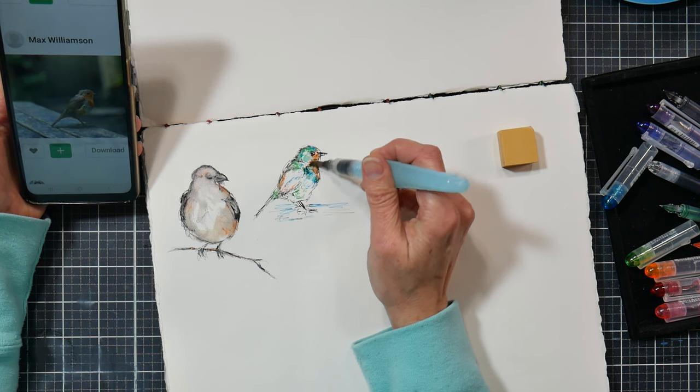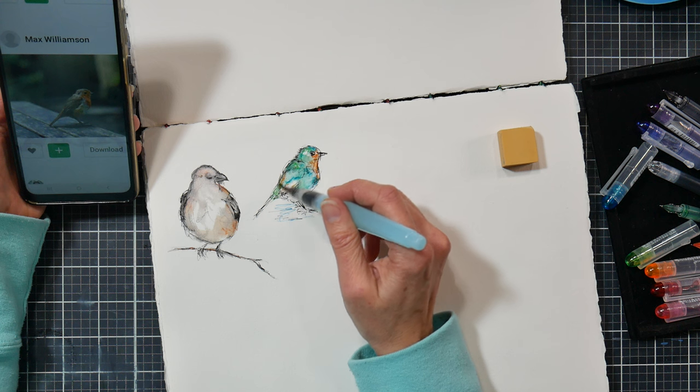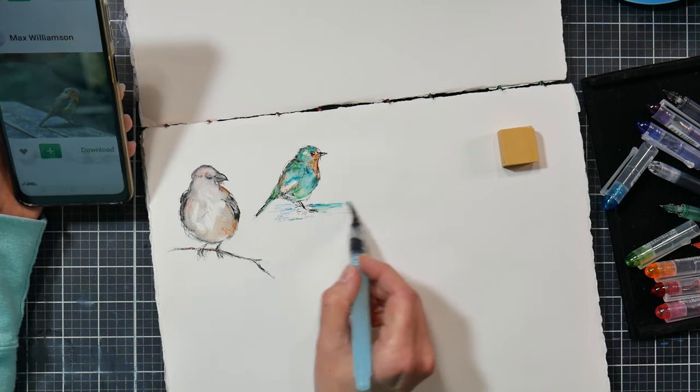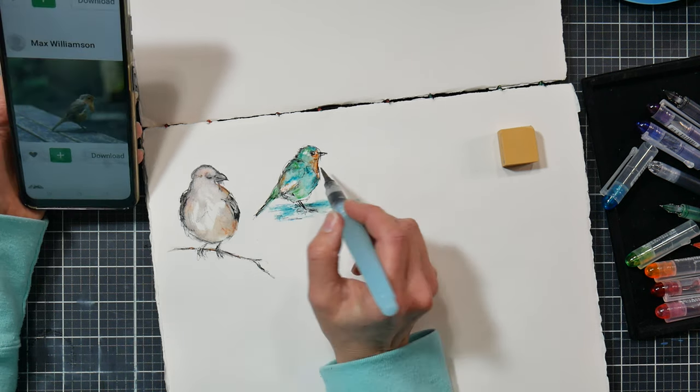And, you know, if you need muddier colors, if you need browns, then you can just let your colors mix a little bit more. I think that is so fun.